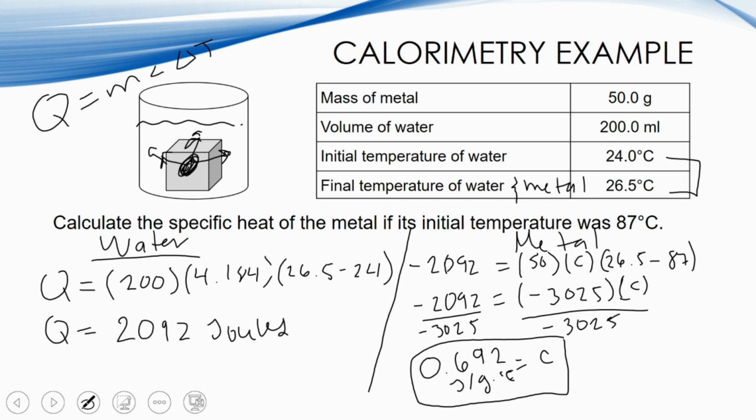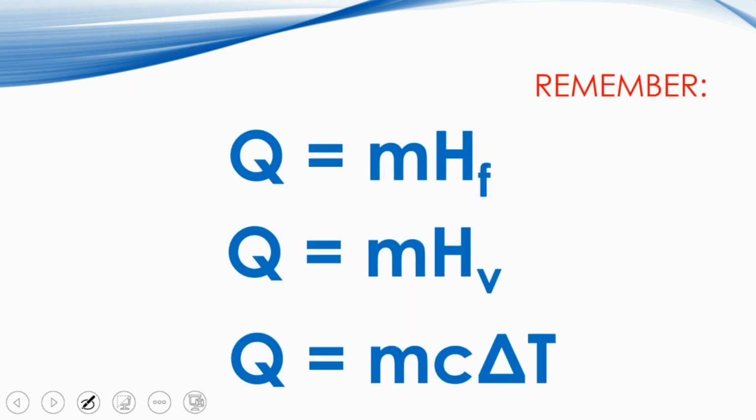Now, let's go and look at the phase changes within the water and the calculations for heat. So some things that we need to remember, there are three different equations. One we use for freezing, right? Freezing. Oh my gosh, my screen is not picking up my writing. Freezing and melting.